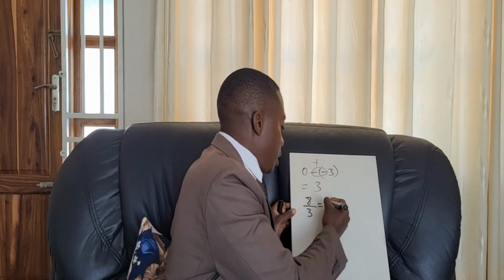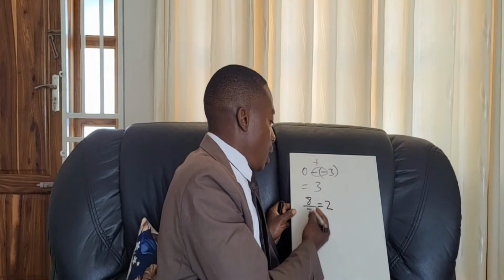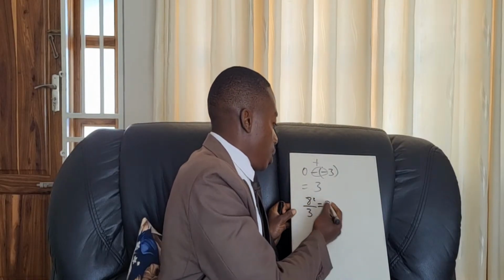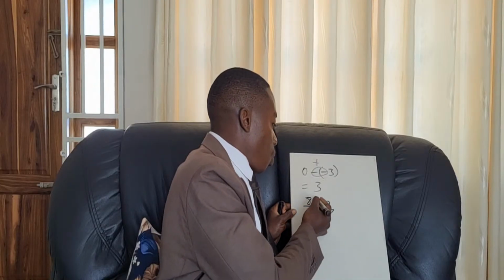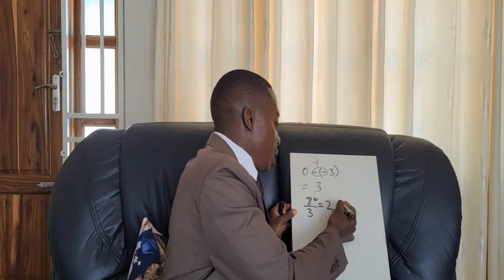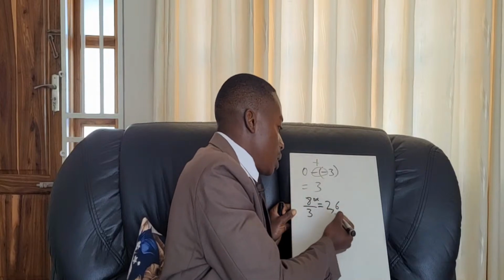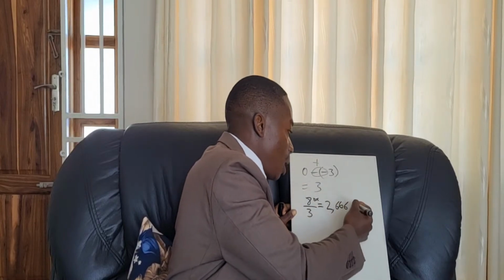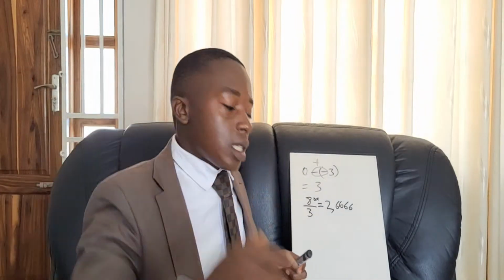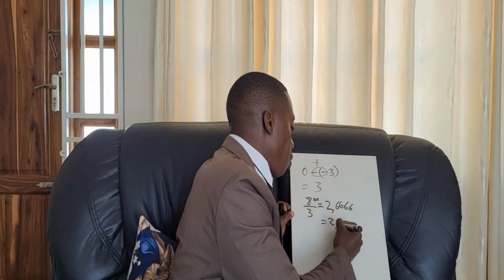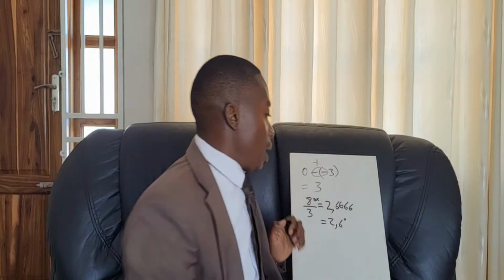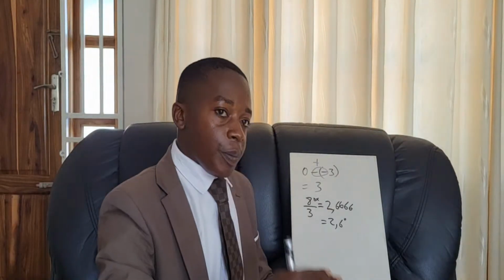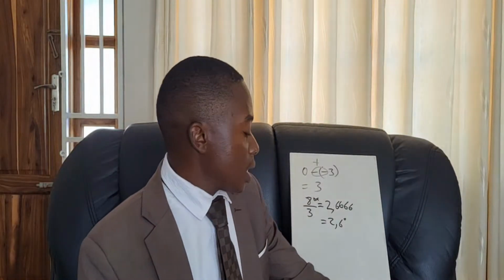So 3 into 8, that's 2 times. Remember 2. Then 3 into 20, that's 6 times. Remember 2. You also add a 0 each time. So you are going to see that you are going to have 6 up to infinity. So as a recurring, that's 2,6. Then when you have a 0, that's recurring. This means recurring, right? If it were two numbers repeating itself, we're going to write 2,67. So you write 67, then you show that it's a recurring decimal.